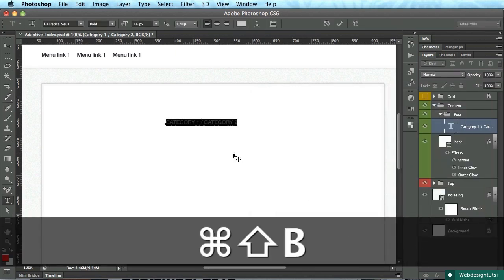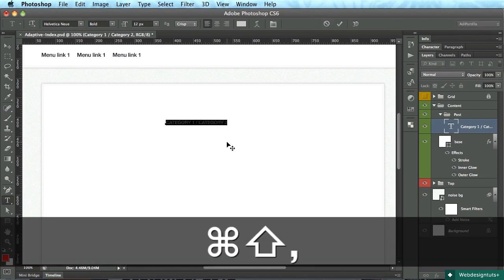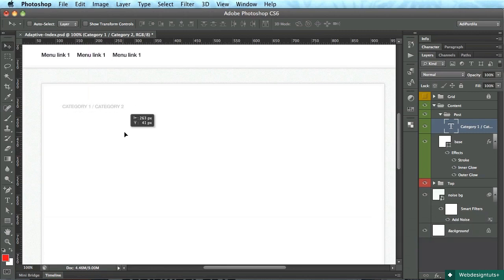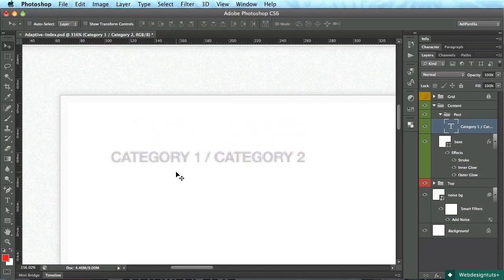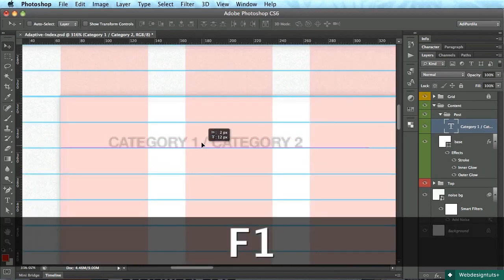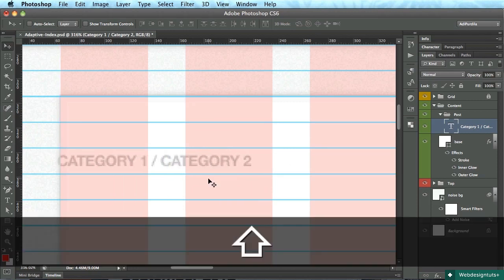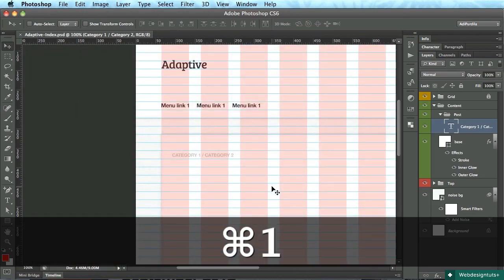Okay, let's make it bold. And let's lower the font size to 12. Now this will be the category links. And I'm going to place these right here and 28 pixels from the left, something like that.